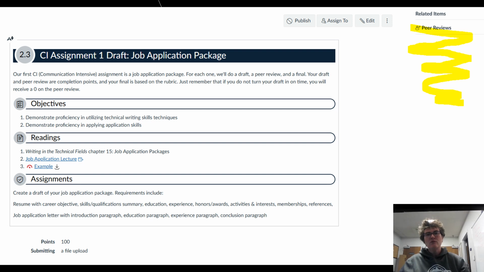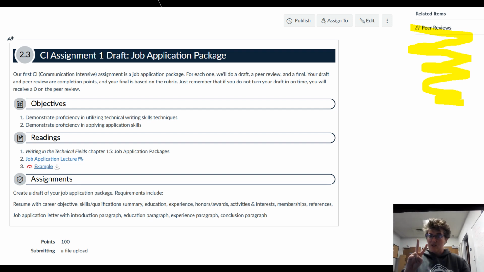So to get to peer reviews, you will have an assignment that comes up on your modules that says peer review in all caps, and then it says the name of the assignment afterwards. And then there's nothing to submit usually, okay? But there are directions on it. And as part of those directions, it says to go back to your original assignment, because that's where your peer reviews are. And so when you go back to that original assignment, if you look in that area where I've highlighted things in yellow, that's where your actual peer reviews are going to be.